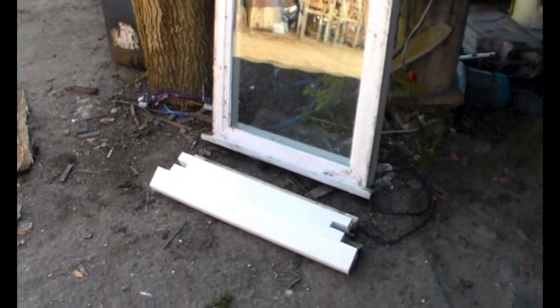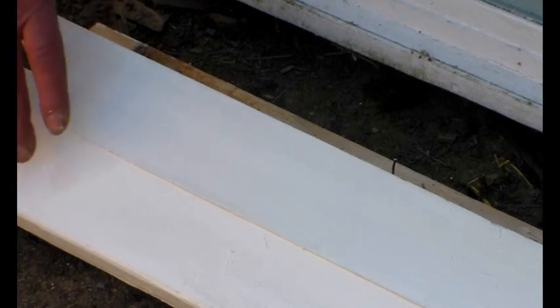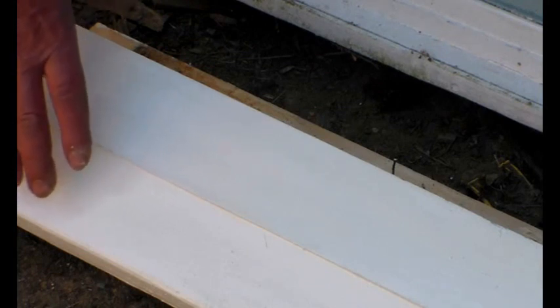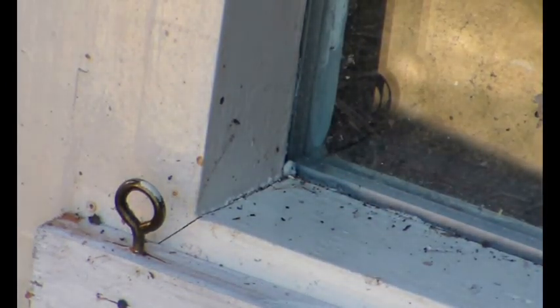Just on this flat bit here, there is a bit of 2-by-1 that fits on there, mitered — that creates the rebate for the glass. The reason I made it like that was originally because I made this sill out of a piece of 6-by-2. In fact all the Douglas I had was 6-by-2, so the frames were made around the size of the timber I had. This is actually something like 20 by 45 — it comes down and it's mitered there and goes across, and that creates the rebate for the glass.